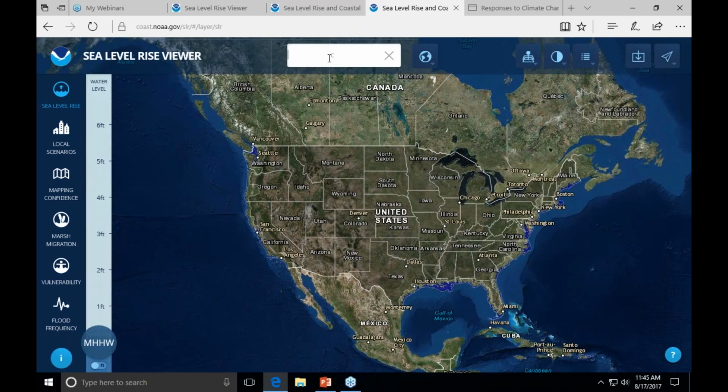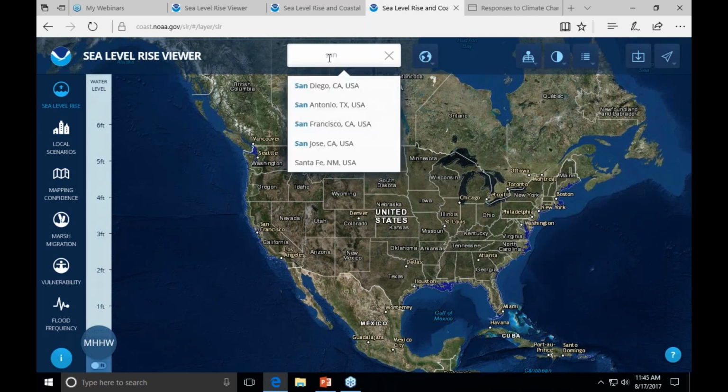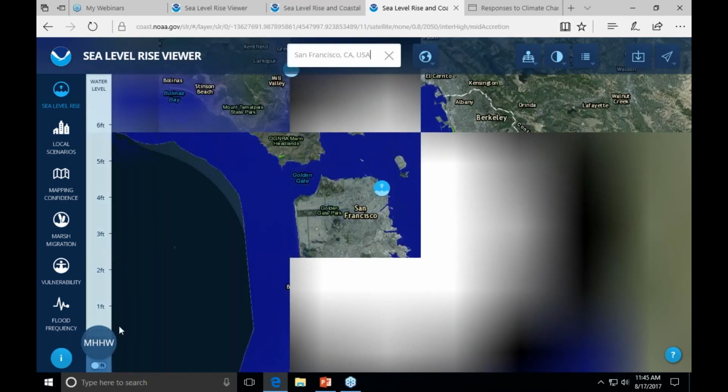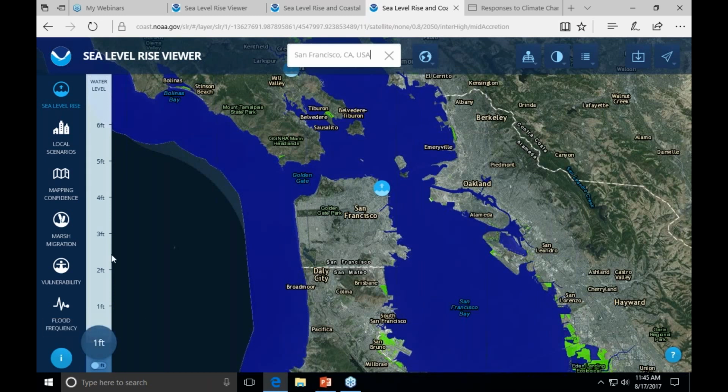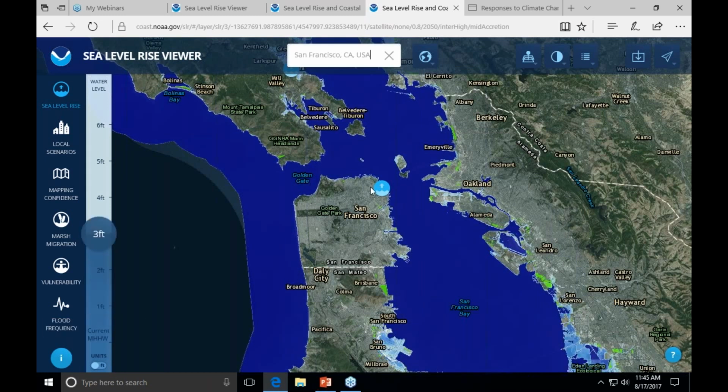We now allow you to type in your address or your city. So I did it before. I typed in Charleston. I'm so used to doing it. Okay, zoom in. A little slow today. So one thing we did, we put in the vertical slider. This is very similar to how Climate Central's Surging Seas works. And none of this has changed.